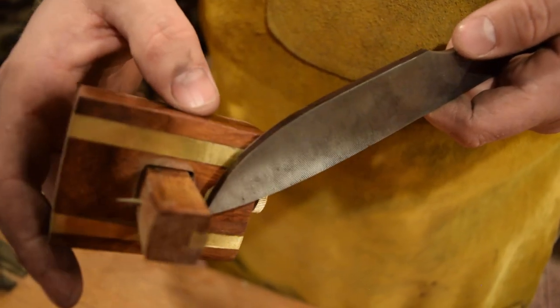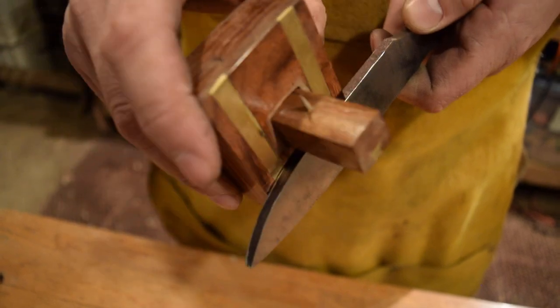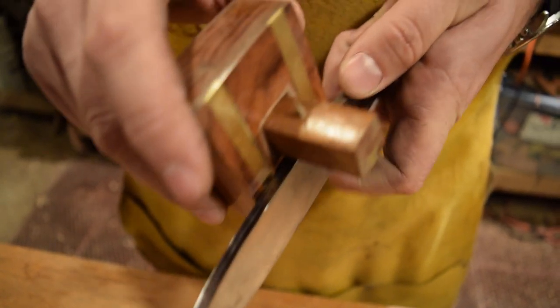And I'm just using a marking gauge set right about the center. I'll just run this along the edge.